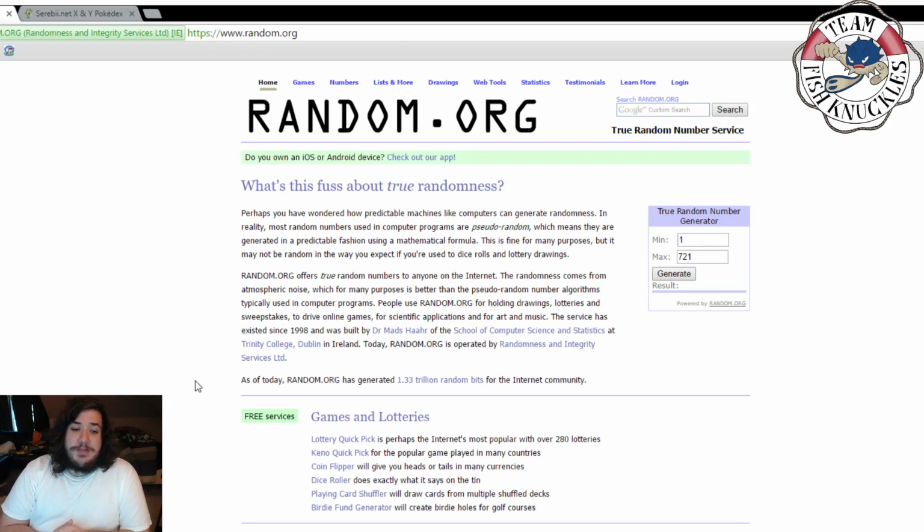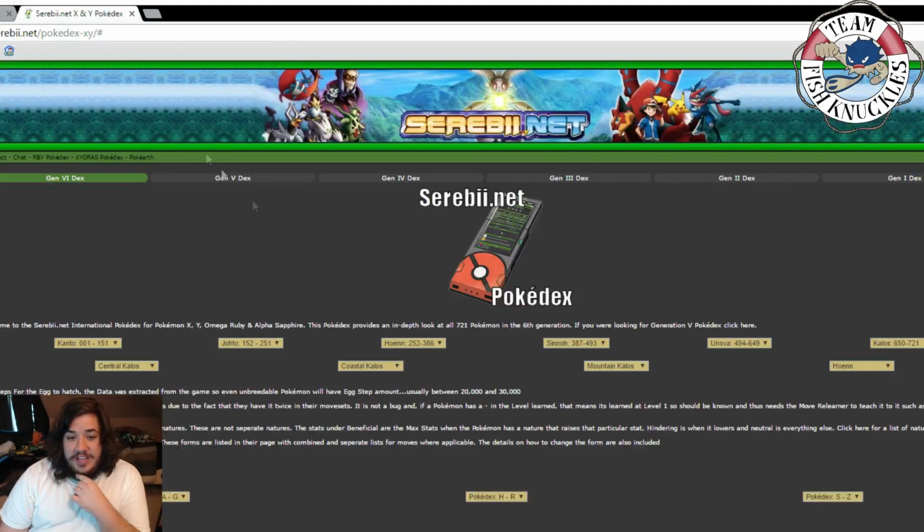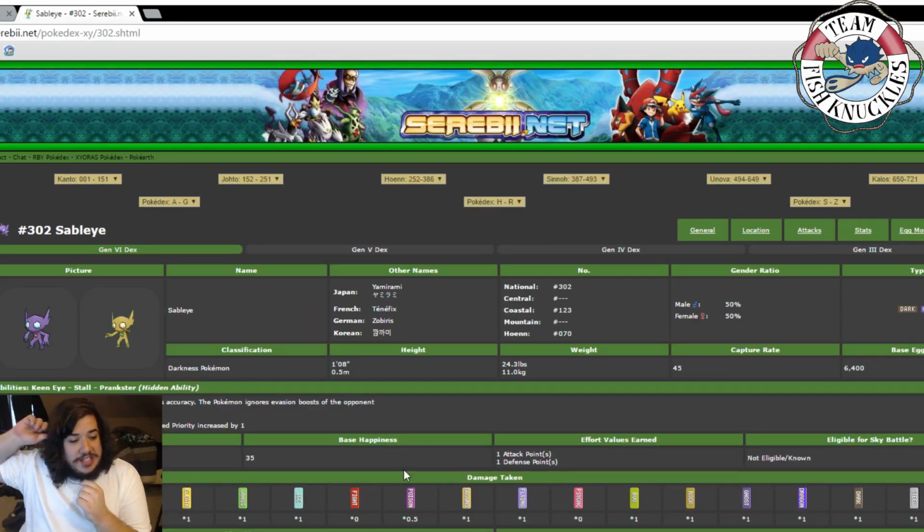We're going to see what we get with this random.org generator. It's 1 through 721. So let's click generate. And it's going to be number 302. So let's go over to Serebii. They have all the Pokemon here. And 302, it's going to be right here. So we're in the Hoenn region. Let's scroll on down. Did I pass 302 already? Let's see. What is 302 going to get us? And it's going to get us Sableye. All right, so Sableye is going to be your Pokemon choice of the day.